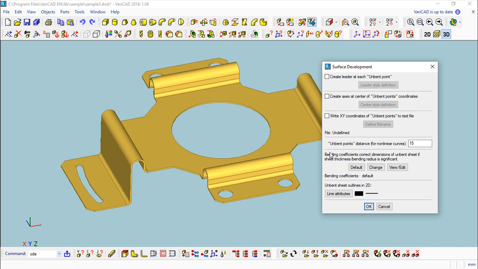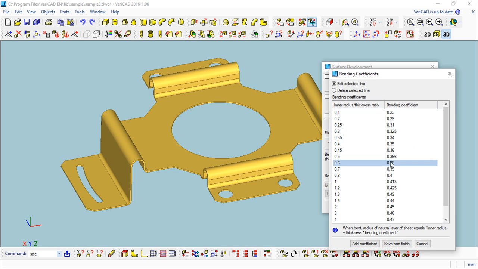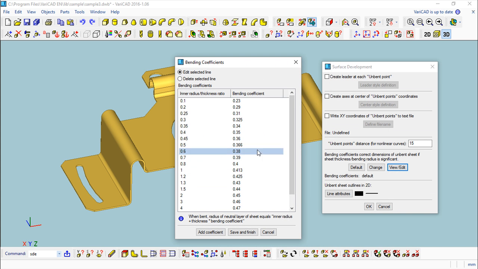We also have a table with bending coefficients, which we can see, change or delete. These are the mathematical conditions used in the calculations to make the development in 2D.